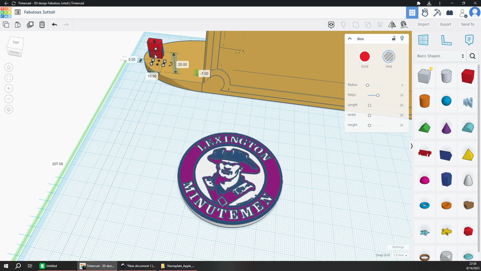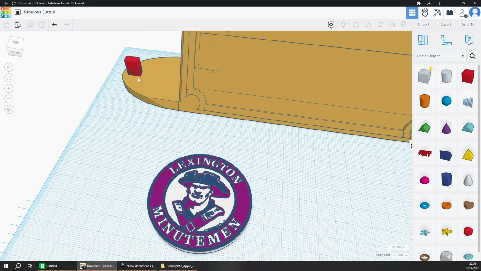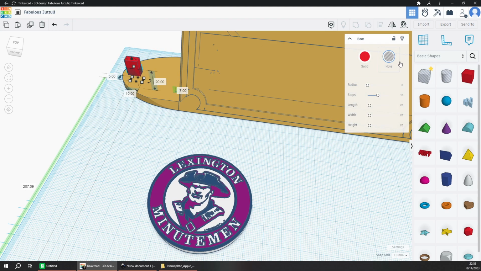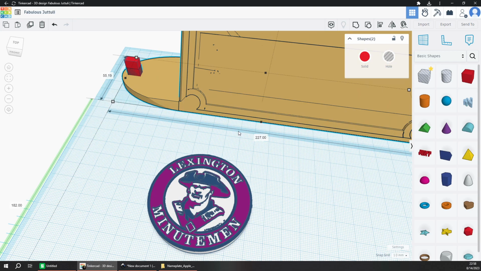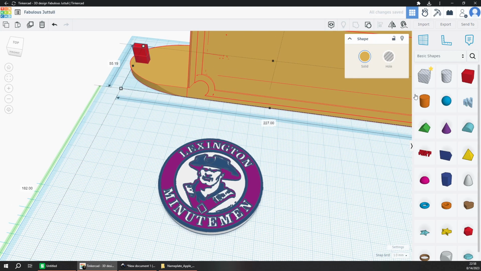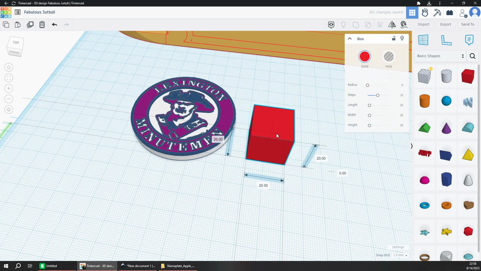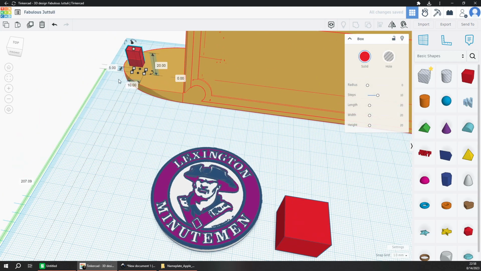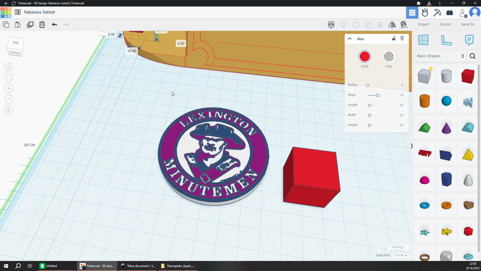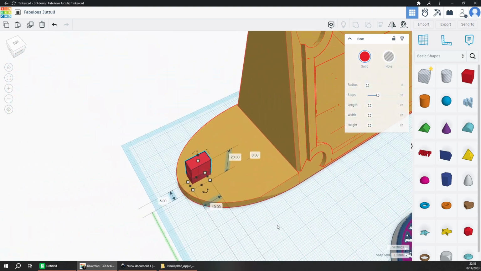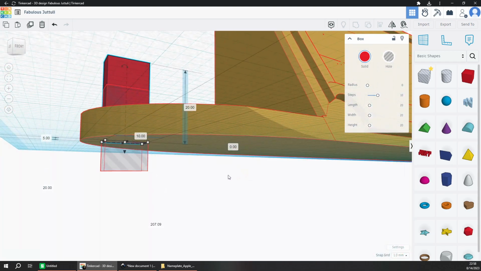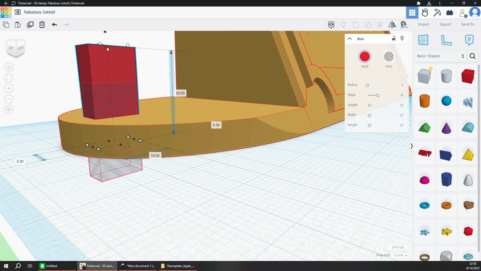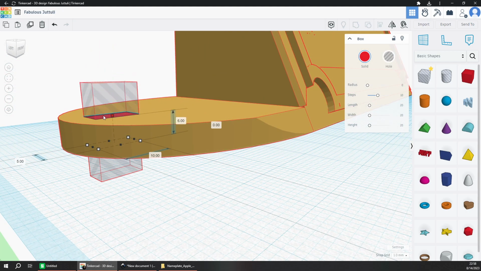I need to select. I should have been doing this earlier. Select my hole back here. See, it's the hole, not the red. My gold plate and Control G to group those while that is thinking. Drag this over. This one is 5 by 10. And that plate, how deep is this plate? That's fine. Take that and drop it down. You are 6 millimeters there.